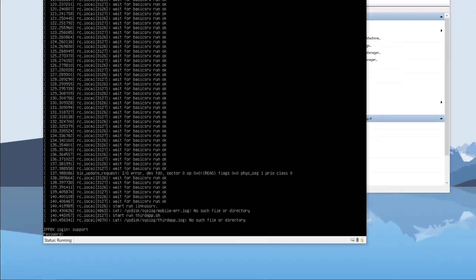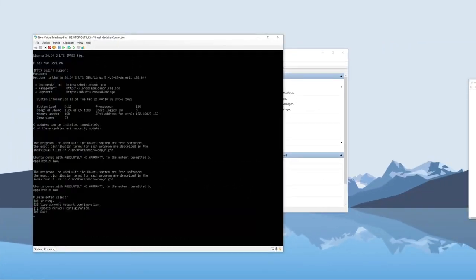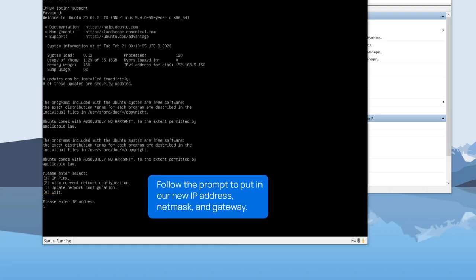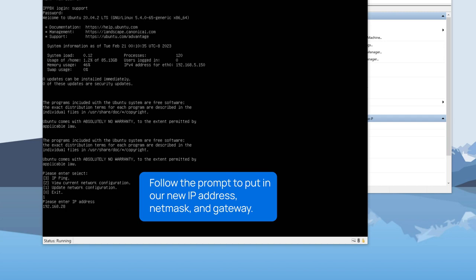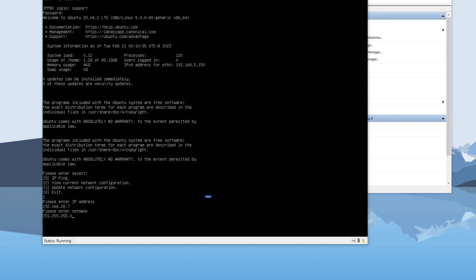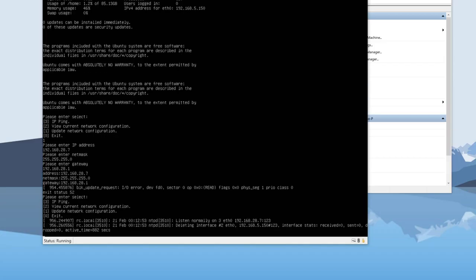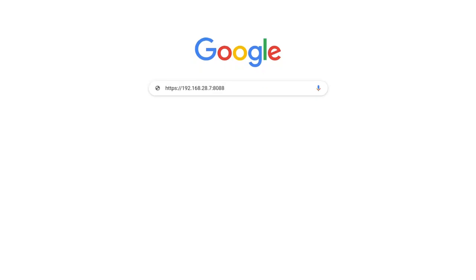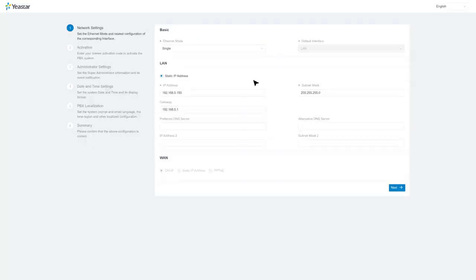QHCYAXSGCYWYMG2022 and press Enter. Now we're in the Ubuntu system information. Here we put in 1 and press Enter to update the network configuration. We can follow the prompt to put in our new IP address, netmask, and gateway. Then press Enter. When everything's done, open a web browser and put in the new IP address. Now we're in the login interface. It means that the installation is correctly done.